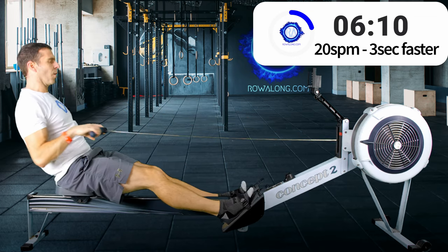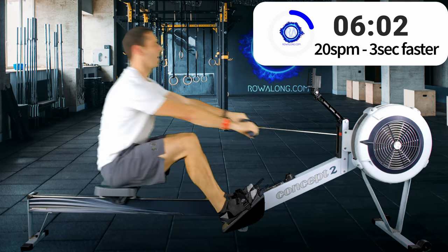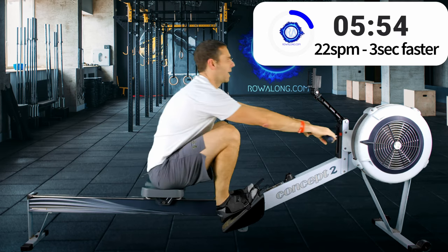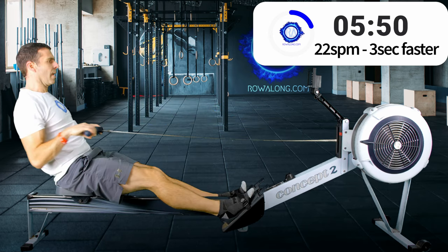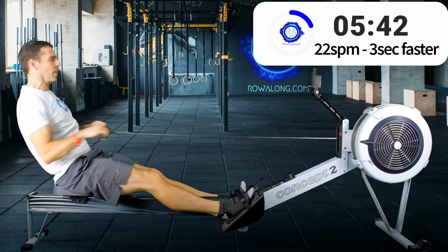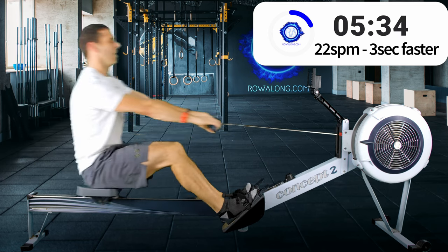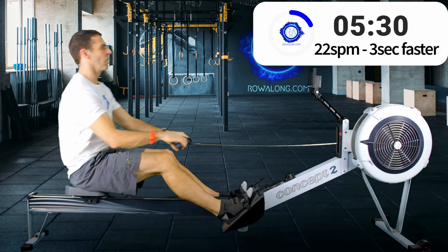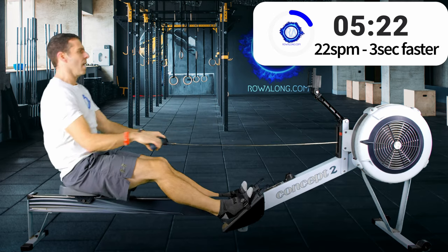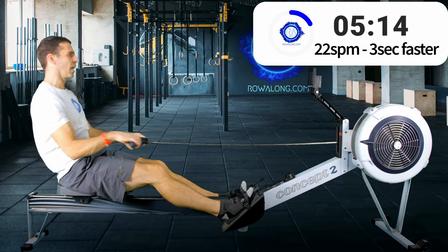All right, 4, 3, 2, 1. Increase that push to get up to 22 strokes a minute and 2 or 3 seconds faster. There's no fast finish on this session. We're trying to keep it all at a nice low intensity to help build your fitness, increase the amount of power that you have in your bowl of energy that you can use for any row.